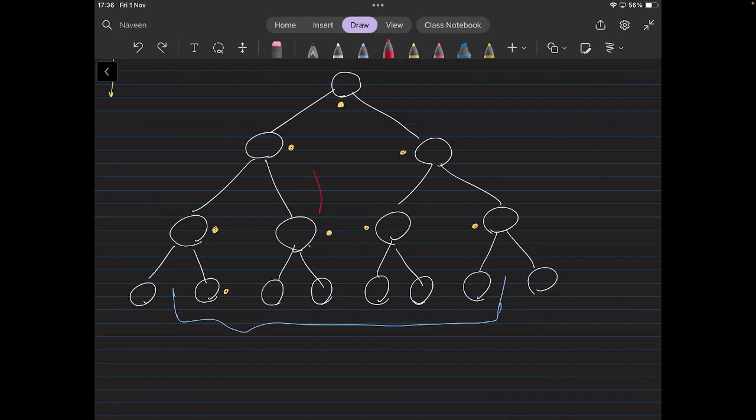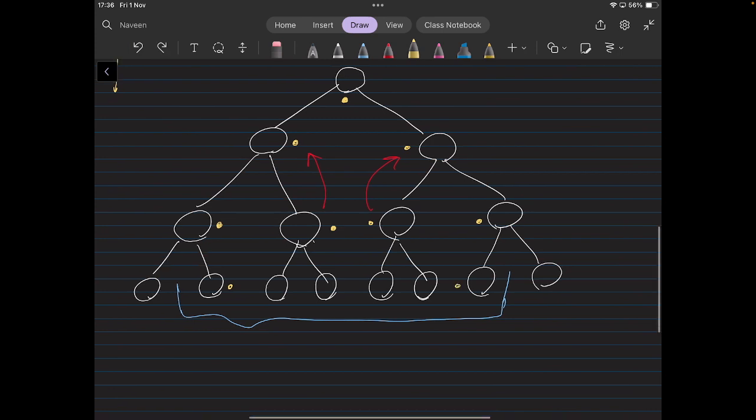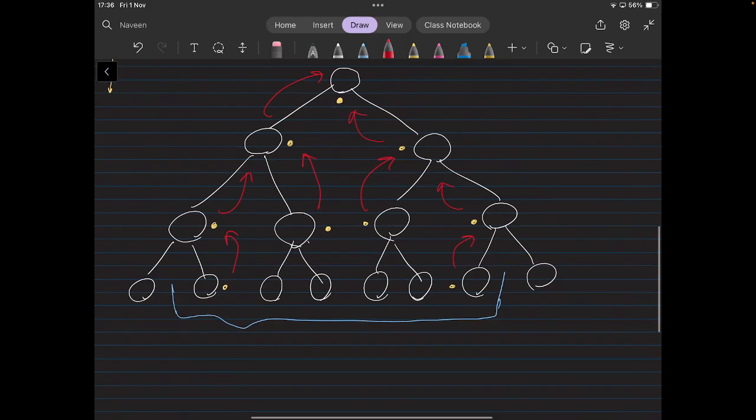So this will immediately return. This will also immediately return. And this person will further go down to the left child only, and this is how it's going to happen. This will then return, this will then return, and this will then return, like this, like this, like this, and this. That's what's going to happen.